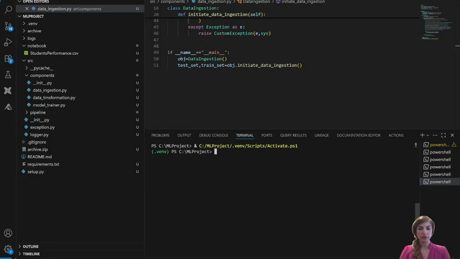Now let's give it a try. Python src, this is the main folder, and component, and data_ingestion.py.